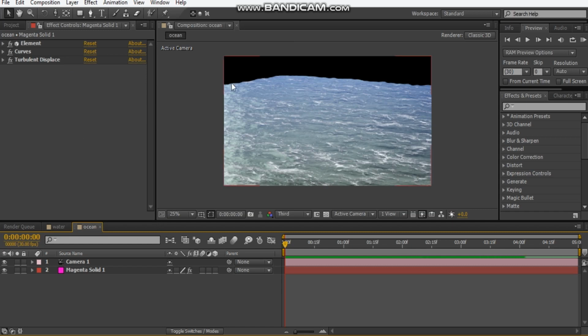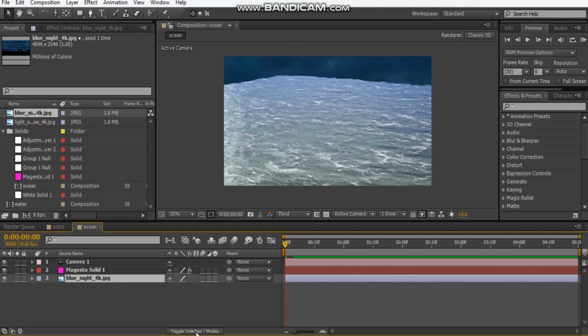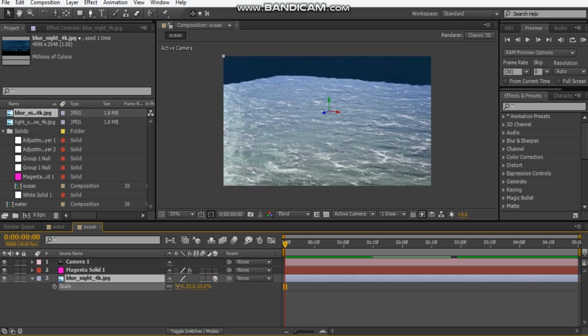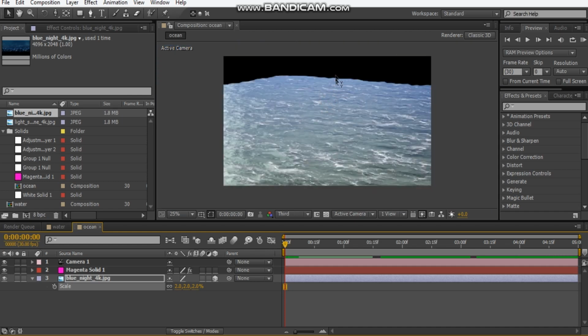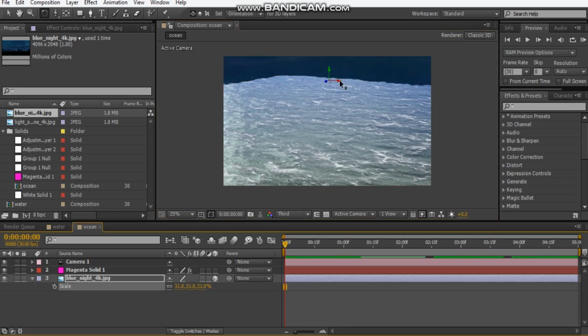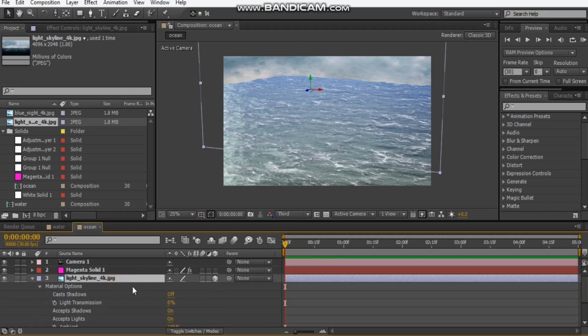Okay, so next thing we need to do is add our background. I've got a background city thing. So I'm just gonna drop that into our comp, and we'll toggle the switch to 3D layer, and if we scale this down, maybe about 18, a bit more, we can see what kind of look we're going for. So just hit W, rotate on the Y axis, and scale it up. Hit V to move the position, bring that down. Okay, so once that's done, we want to hit AA for the background and turn off accept lights, because we're going to be using some comp lights for this.